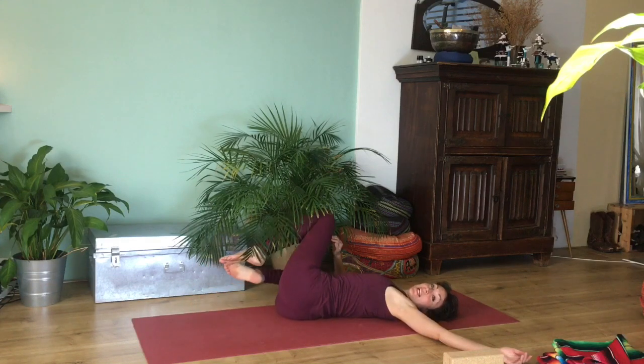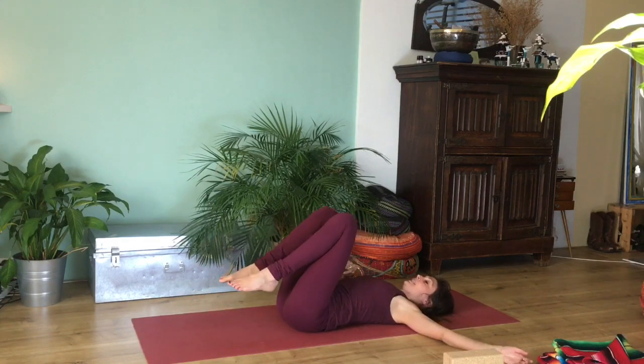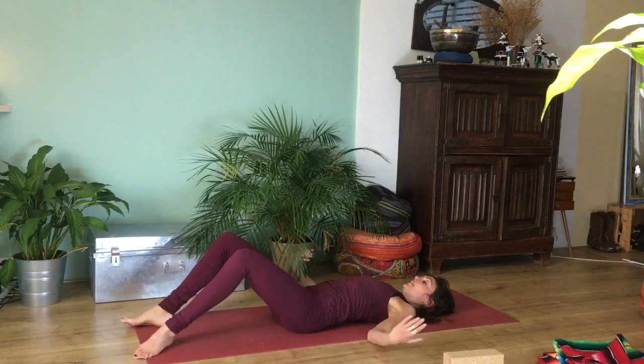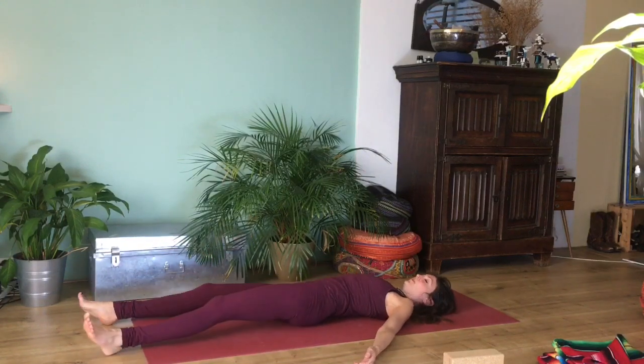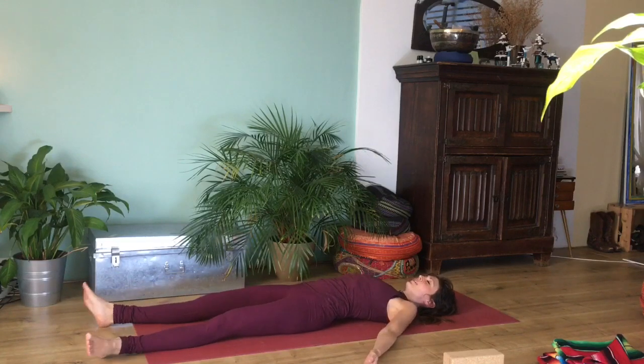Breathing in, both legs back up. And then you place the feet onto the floor and you come to lay down in your Shavasana pose, making sure you are warm if you need to. And we will start this Shavasana with a little pranayama. And it's going to be Nadi Shodhana, but we do it without hands. So follow my words, and it might feel hard.